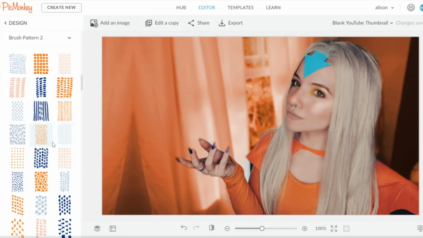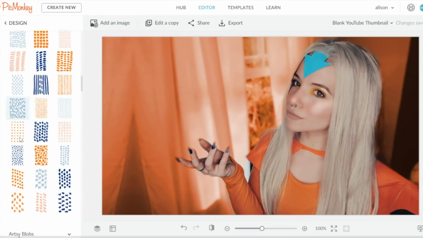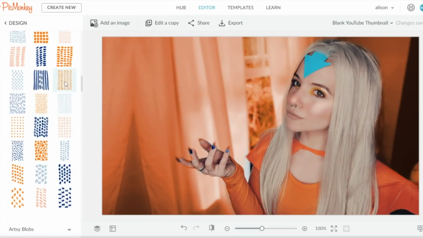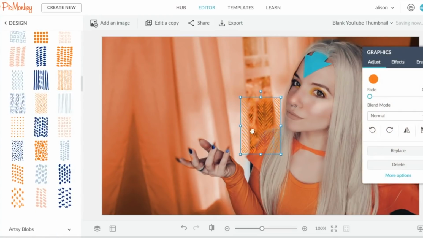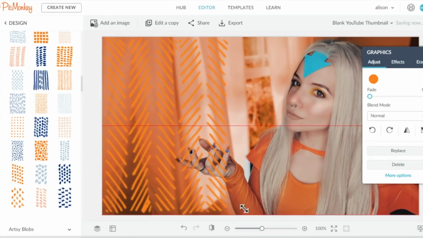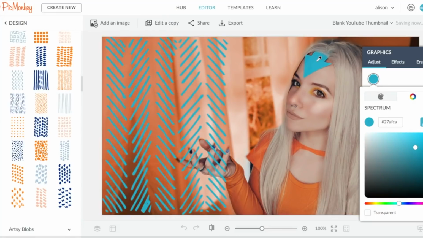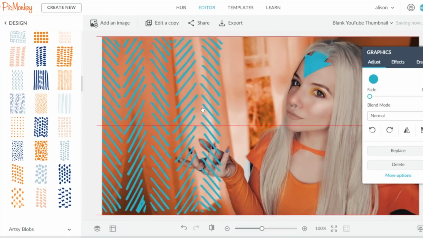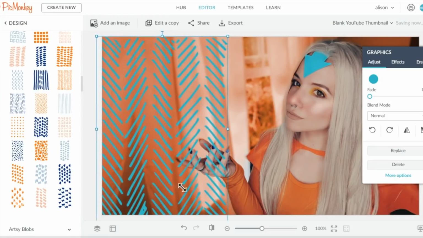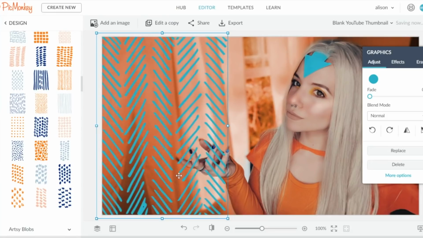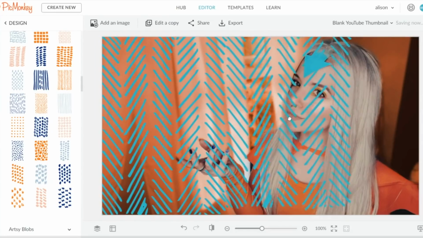Another thing I like to do is do patterns in the background. So I'll find a pattern from the design graphics section, and I'll find a pattern that I want, and I will just copy and paste these to my liking and change the color of them. You can change the fade and the blend mode and stuff like that. I'll just layer these on, and then I do the exact same thing.